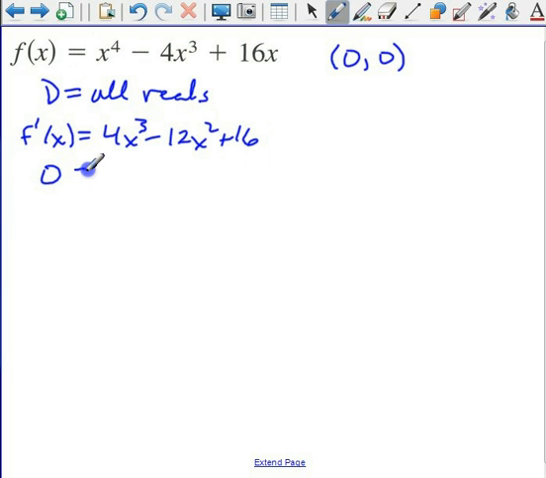And let's set that equal to 0 and divide everything by 4. Oh boy, we've got a cubic we need to solve. But if you think about it, it's not that tough. I need these two things to equal negative 4, which will happen if x equals negative 1. Because negative 1 cubed minus 3 times negative 1 squared is going to be negative 1 minus 3, which is negative 4, plus 4, which is 0. So we can kind of solve that by guessing and checking. So that means we have a critical point at x equals negative 1.